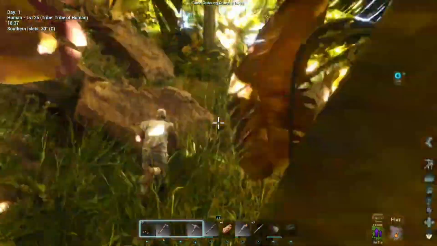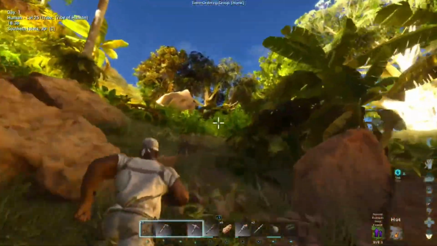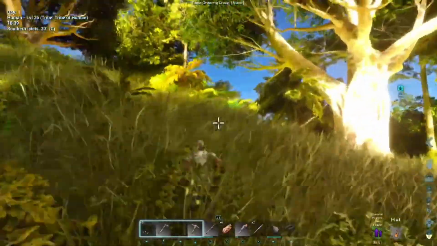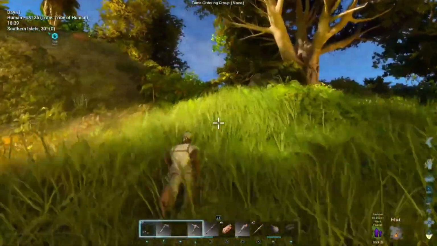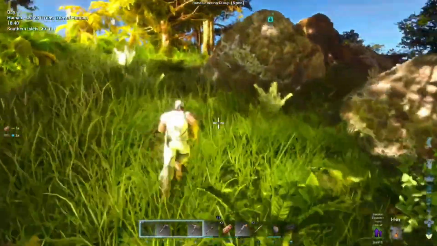Actually, I don't think I went far enough over, so we're going to go over here, and there we are. We're actually out in the open area. I'm going to look for threats again, so we're not randomly bombarded or attacked by a raptor. And once you've got all the way up to the top of the hill here, you'll find both some metal and some crystal nodes.